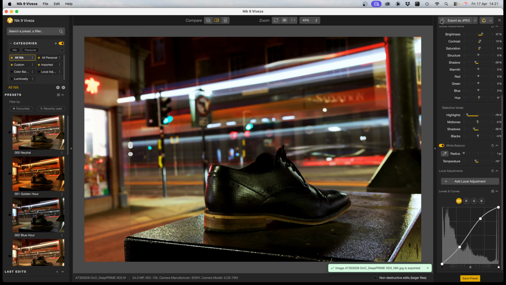We export the image. So now you've seen how Nik Collection 9 can be used as a standalone program, a plugin for Lightroom Classic, a plugin for DxO's PhotoLab 9, and it can also be used as a plugin for Photoshop. And I've only just scratched the surface of all the features, tools, effects and filters that are available in the whole of the Nik Collection 9.